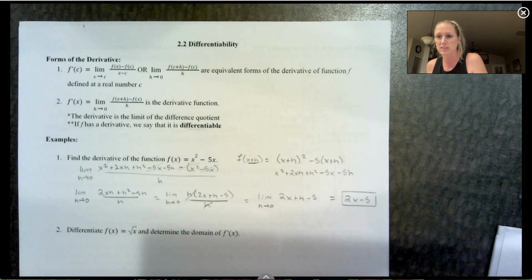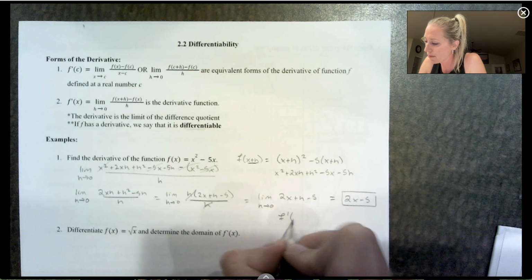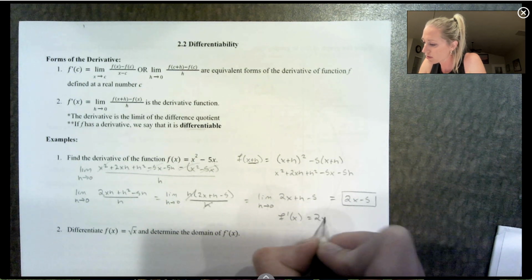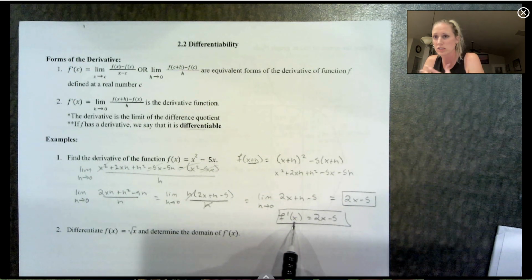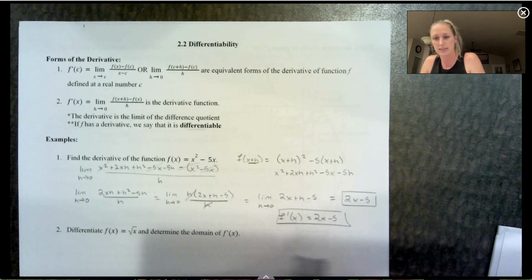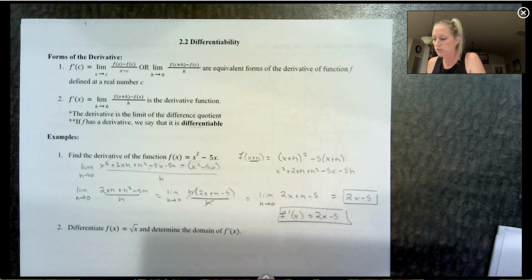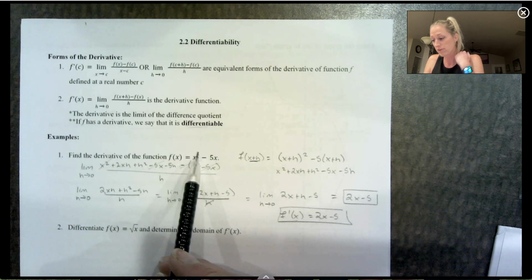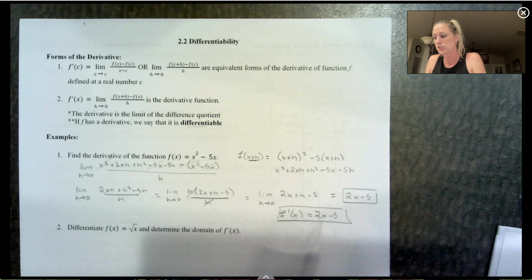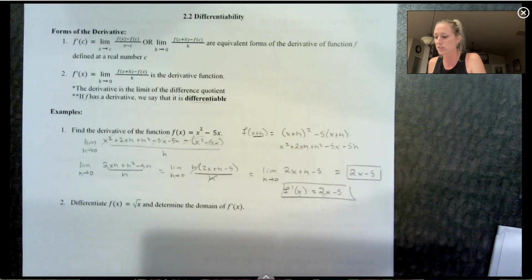It's a function because it's still in terms of x. It's not just a number anymore. So we're going to say f prime of x equals 2x minus 5. Notice again, there's no number in here for x. We're just saying the derivative function is 2x minus 5. Something helpful to recognize: whatever function I start with, if it's a polynomial function, my derivative function is always going to be 1 degree less. So if I have a squared function, I should get something to the first power as its derivative. We're going to talk more about that in the next section.